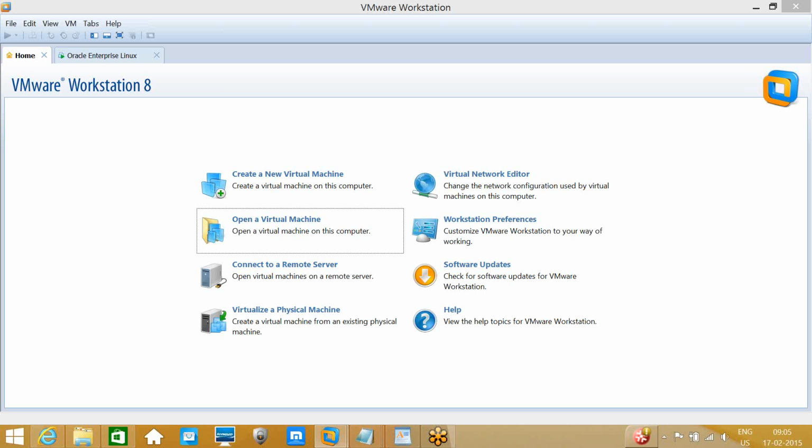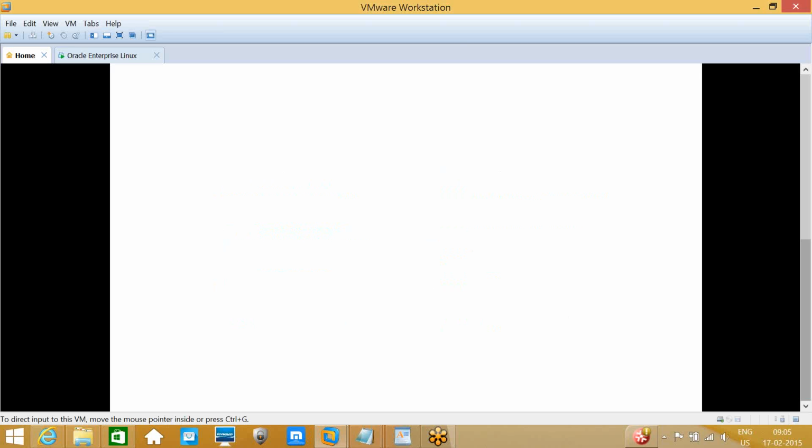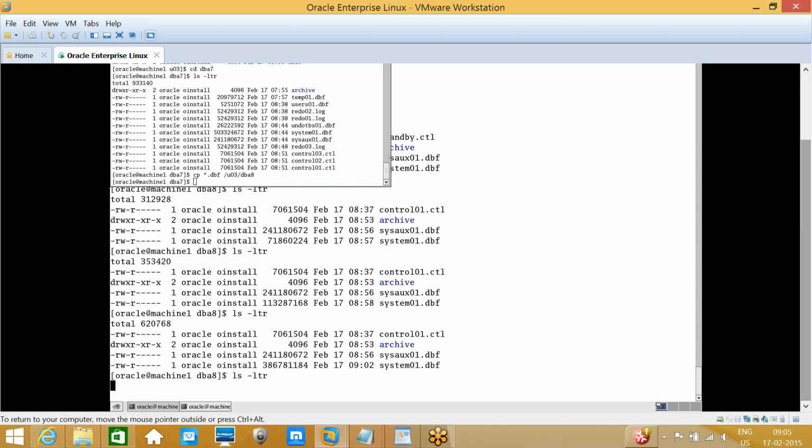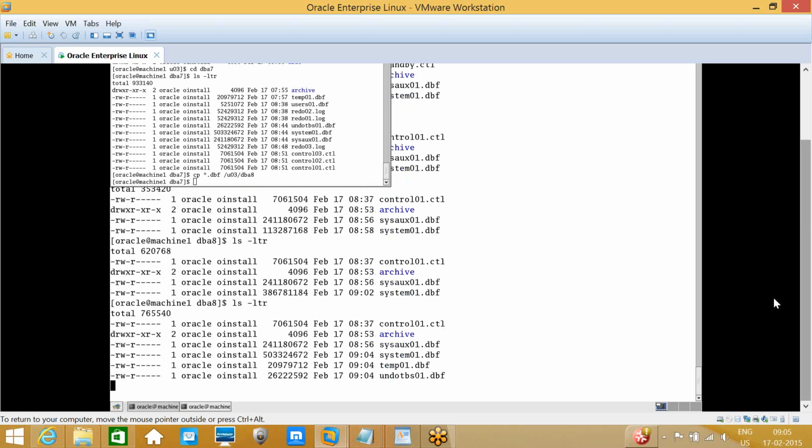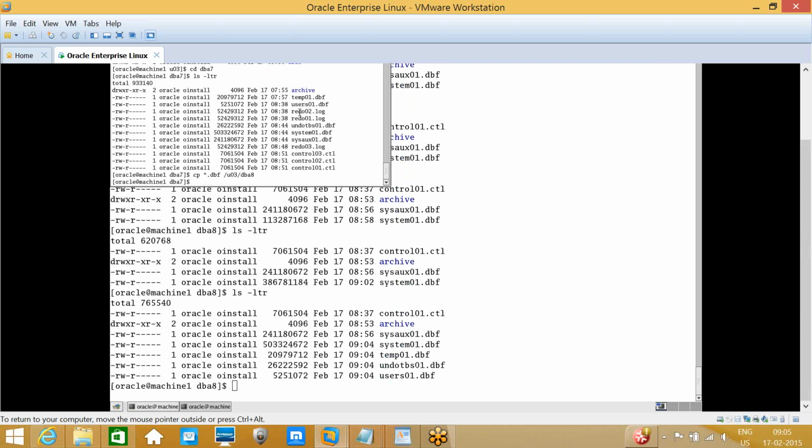Okay, the copy is done now. Let us verify here. All the files are copied. Now redo logs are pending. Copy start.log. Okay. Started copying log files.